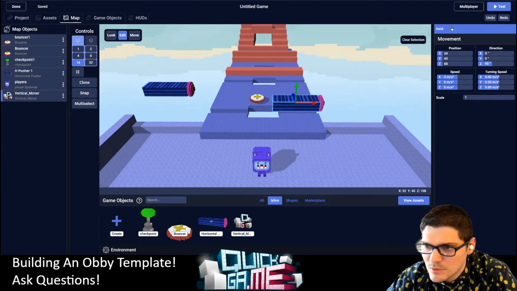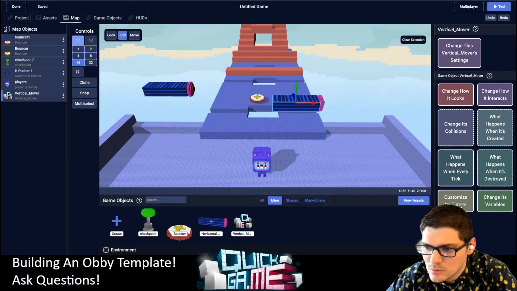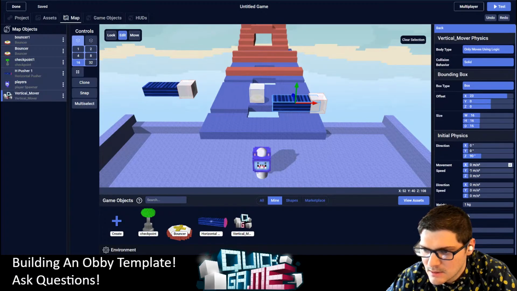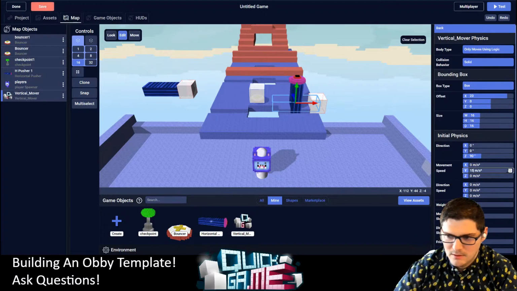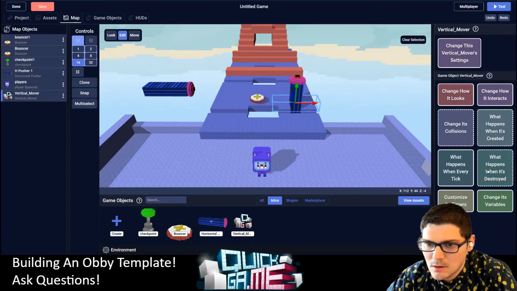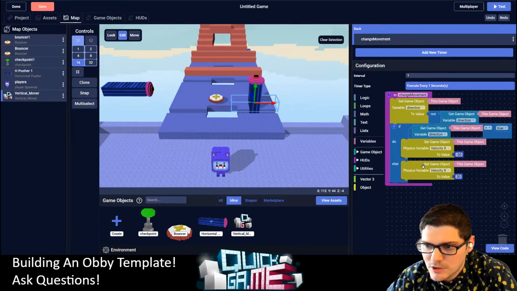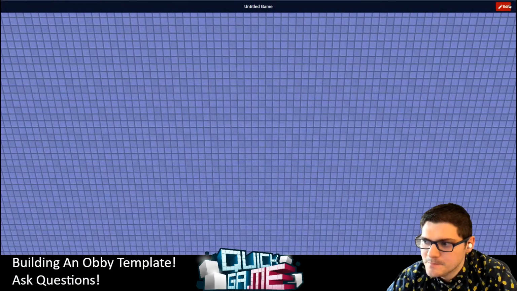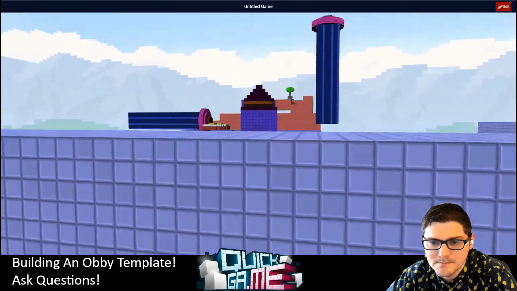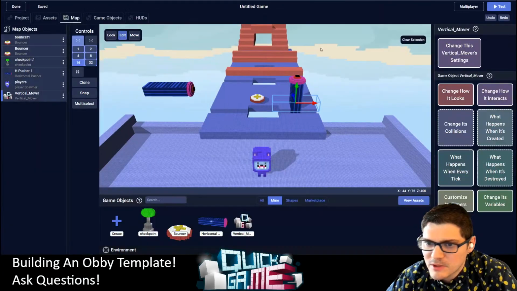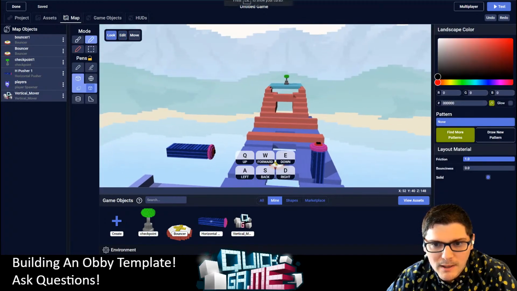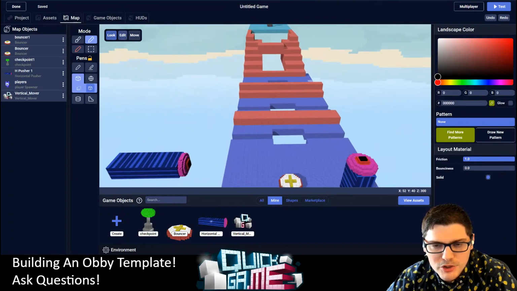So we are going to set how it interacts. Let's set this to be on the Y 15 or so. Okay, timer, change movement, velocity Y, velocity Y. Okay, there we go. All right, we got the base for something. Nothing great, but the base for something. Okay. We have our checkpoint.